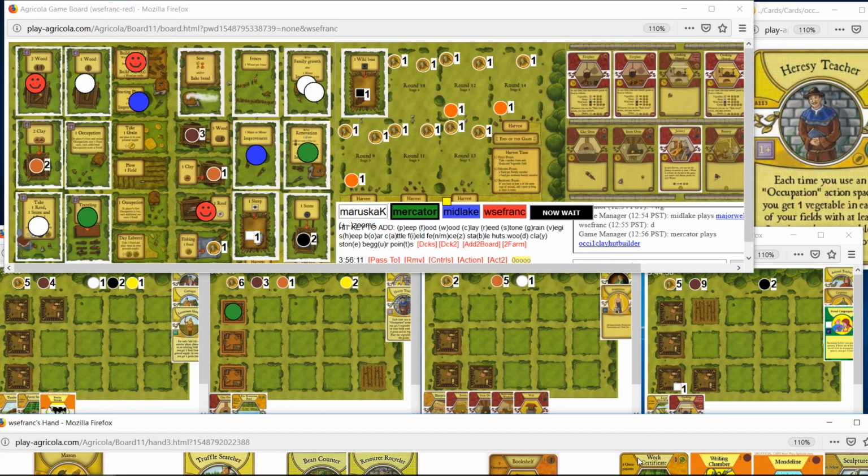I think work certificate pays off right away. Each time after you use an action space. So when I'm done using the minor improvement, it's after I've used an action space. So I'm pretty sure that works.